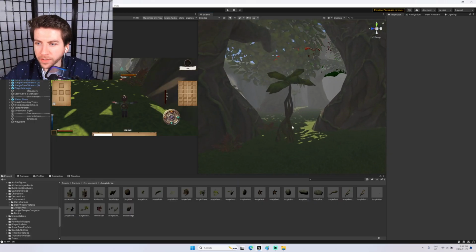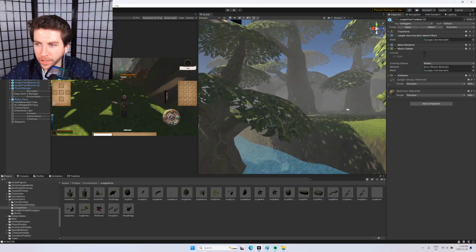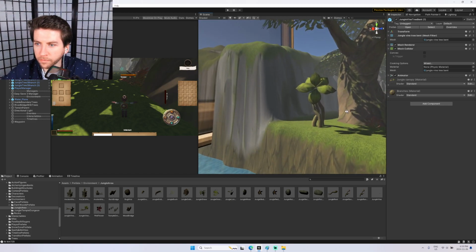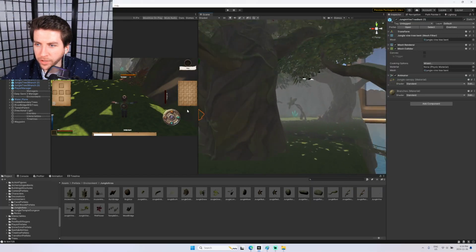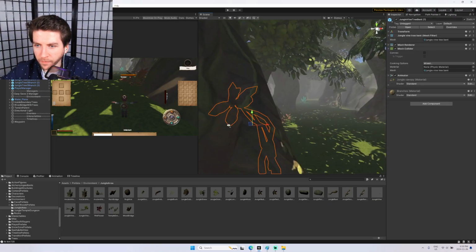What really should happen is the ones that are in the light should be like this, and the ones that are in the dark should be like this, like they're reaching out of the darkness. Or the ones that are closer to the tree should be bending. The ones that are further away should not. I don't know. We'll just call it good.